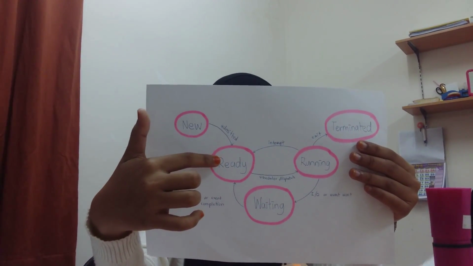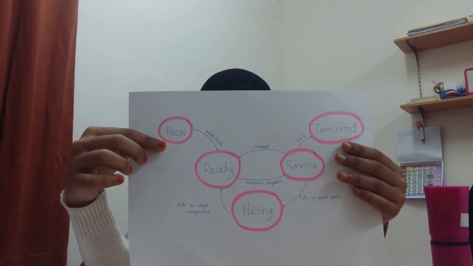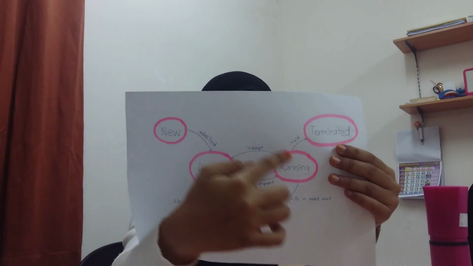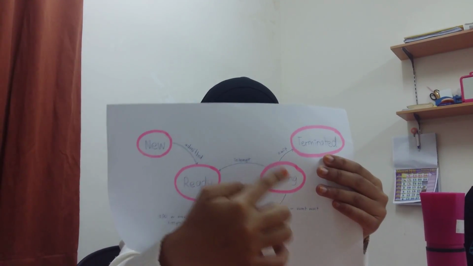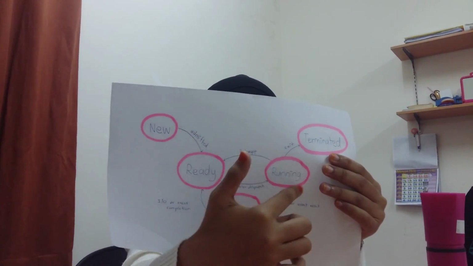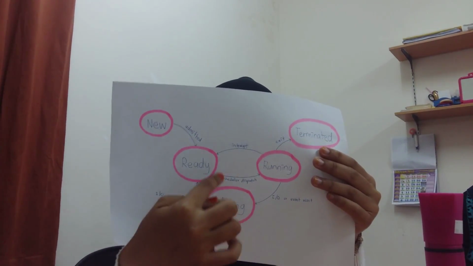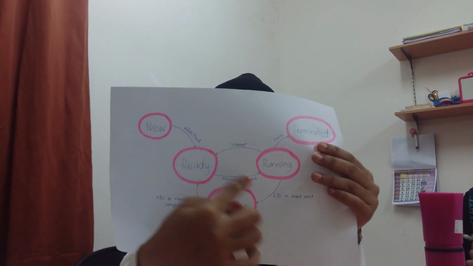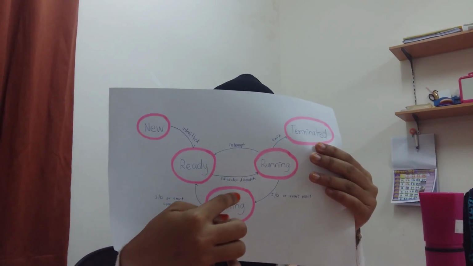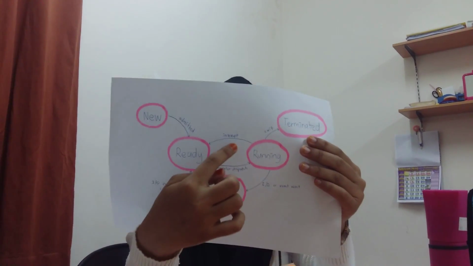In ready state, the process is waiting to be assigned to a processor using a job scheduler. Then it comes to running state. In running state, the instructions are being executed. The state has to save some particular jobs. If program needs input or output, it will go to waiting state. Waiting state is because other jobs also have to be run at the same time. After the waiting job is over, then it will come again to the ready state. After the job is completed, the process will terminate or finish execution.